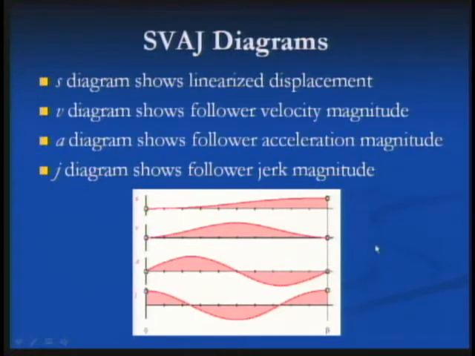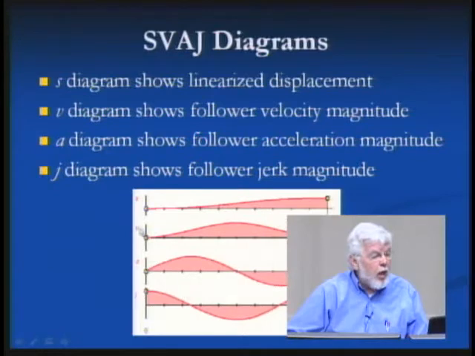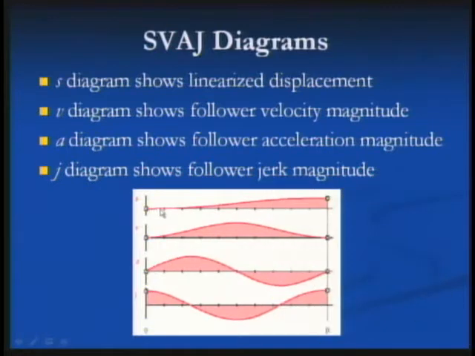The first step is to convert that timing diagram into a set of SVAJ diagrams, as you see here. S is the linearized displacement. We're working in a linear form here to keep it simple. We're going to wrap this around a circle to make the cam, and we'll do that before this video is over. But initially, it's much easier to deal with this in a linear fashion, so we're pretending that the follower is moving straight up and down, and the cam is moving under it. The follower is not shown in this diagram. His displacement, his velocity, which is its first derivative, acceleration, the next derivative up, and jerk, the next derivative after acceleration. So we're going to create these in program Dynacam.